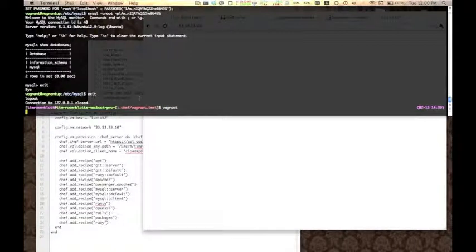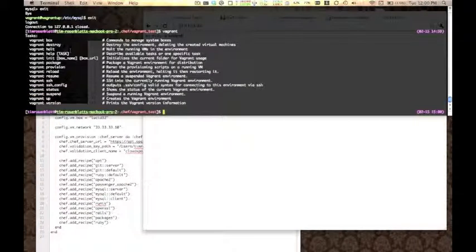Now, once you're done, you can use the Vagrant command to look at some of the other things you can do with the box. You can destroy it or you can halt it. Halt is basically just going to shut the server down but keep it around. Destroy is actually going to destroy it from Vagrant completely, and you're going to need to go through the whole downloading recipes and rebuilding process, but it's still all automated, so it's not a big deal.